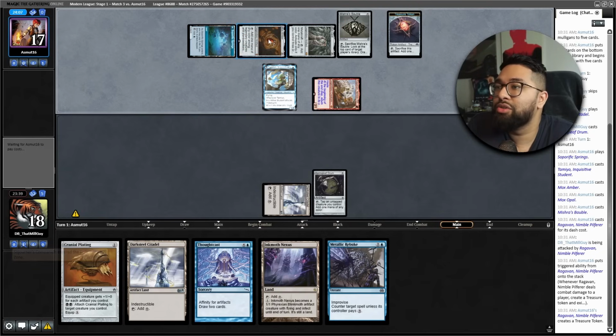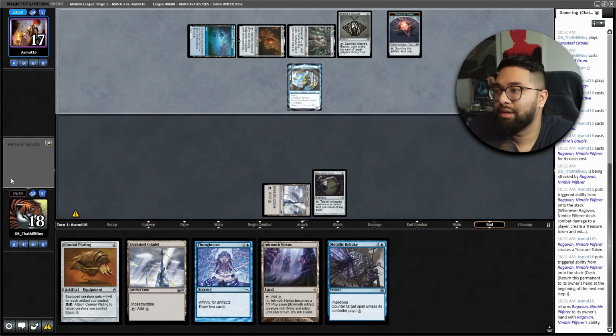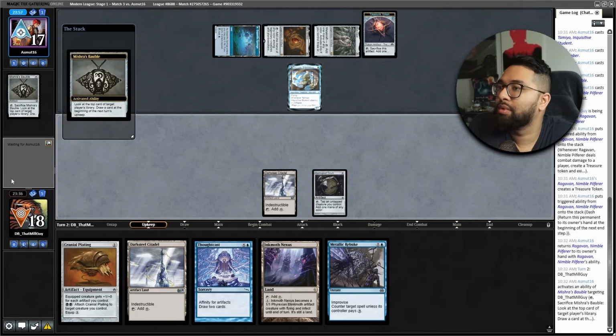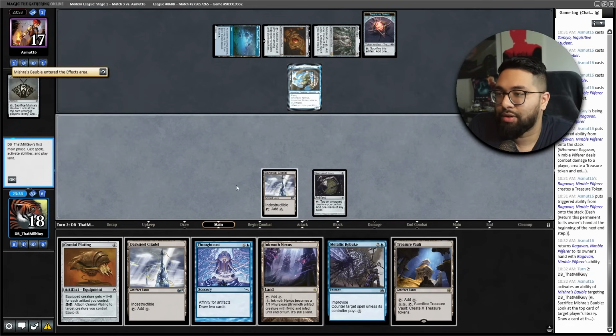Can it 1, 2, 1, 2, 3? Oh my god, they can't cast it, thank god. That would have been absolutely nuts. Nuts if they could cast that. Okay, fine. So I'm gonna draw an extra card on their turn. Fair enough. I'm still not gonna be able to put out a blocker for a minute.